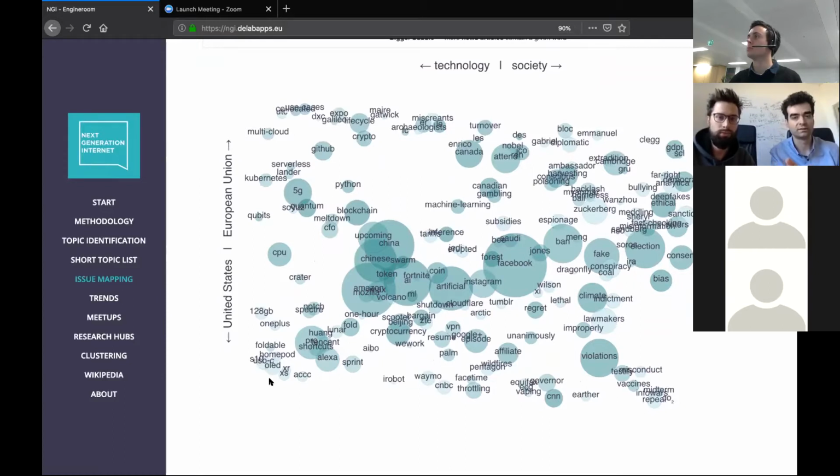We had these initial results which show that European sources, or sources in the European context, more often discuss social issues, that there is some sort of higher importance of social challenges in our discussion in Europe, which we found very exciting. I think it also reflects what we see in terms of regulations, for example, in Europe.